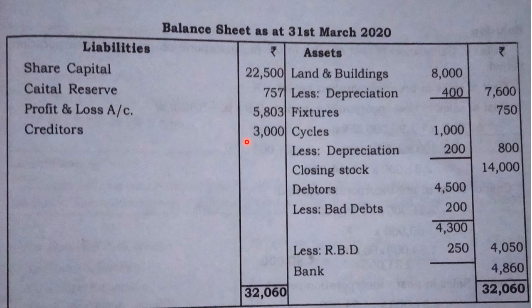Okay, after debtors and creditors, next one, see the adjustments. No other item in the trial balance, adjustment. There's a closing stock, that is the last item. The other items we have already recorded. Closing stock 14,000. So now you do the total, your balance sheet will tally.